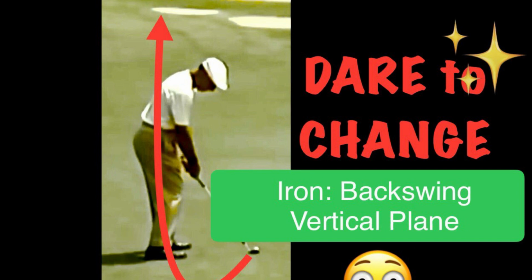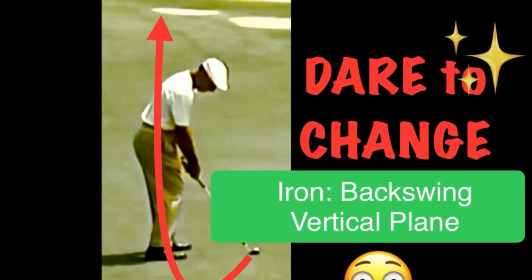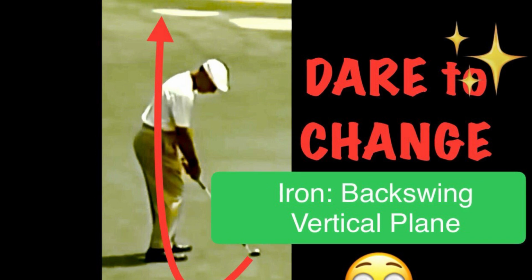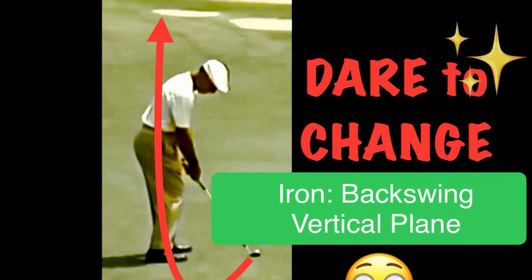When you go up and you go straight down, that's much easier. So this way, an average golfer or beginner golfer can learn this type of iron swing the fastest way to learn it. And you get to enjoy it more, getting the ball to go in flight.